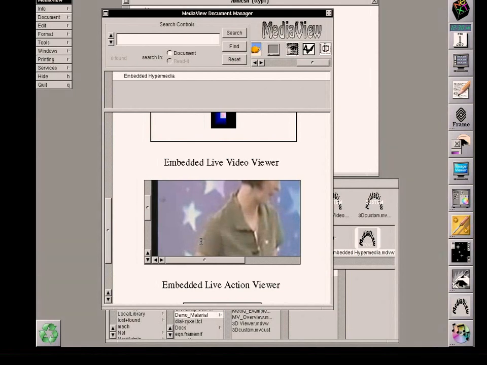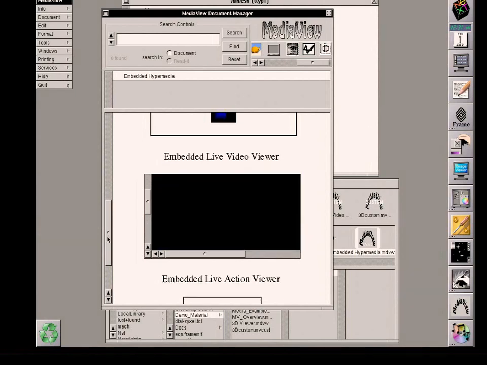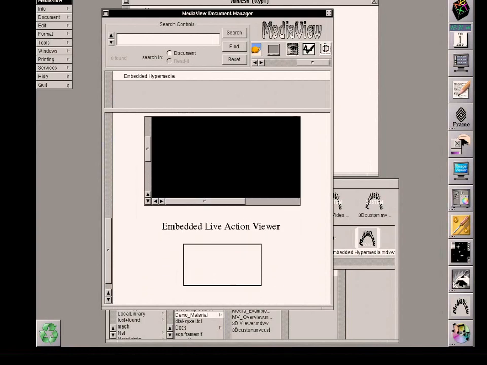So that was just a little fragment of video, live video, being played into MediaView, and the sliders allowed me to see various parts of the picture. Now the size of the video view that I've installed here is entirely arbitrary. It could be much larger, could take up an entire video size window. But I just wanted to demonstrate the capability of having the sliders allowing you to move from place to place.